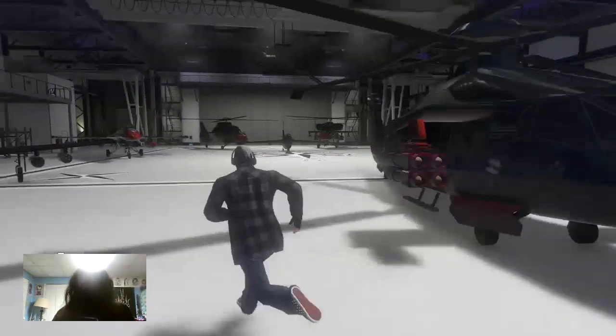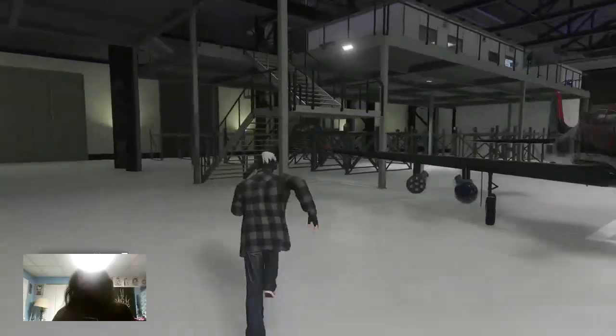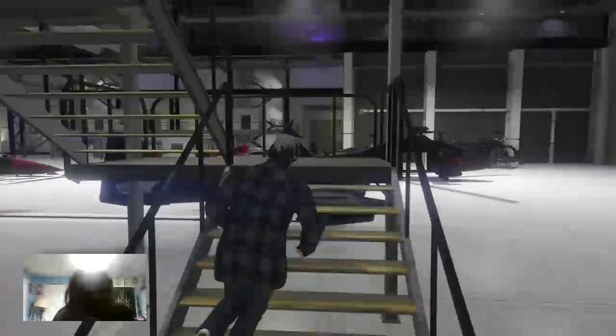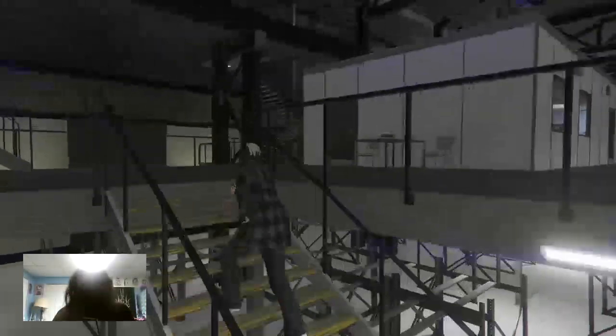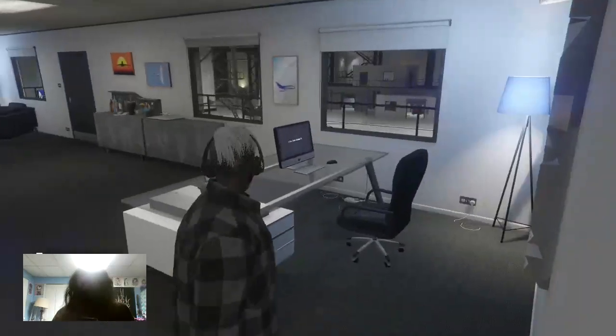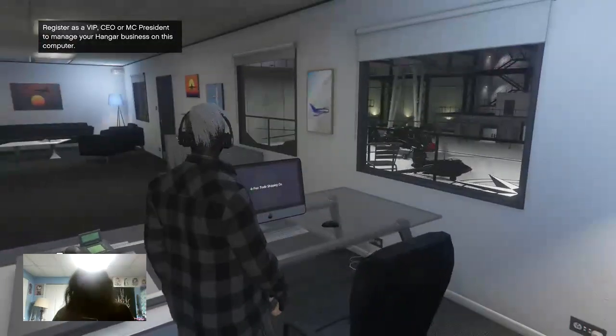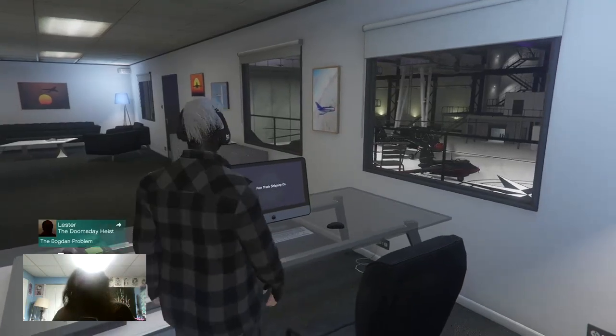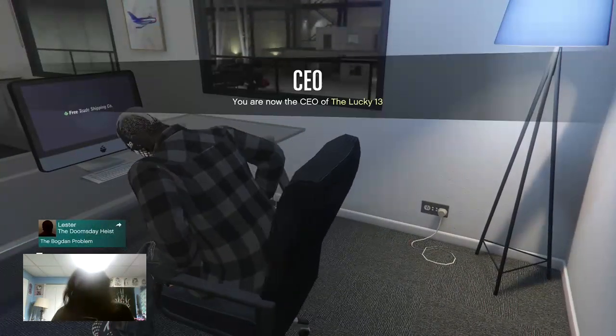As you can see, you can store your helicopters and planes here. Right here is where the crates go. The stairs are a bit wibbly wobbly, so sometimes I get caught on them. Surprisingly, I didn't. This is your office. You go in here. We have the CEO up again. Always CEO up in the business, by the way.